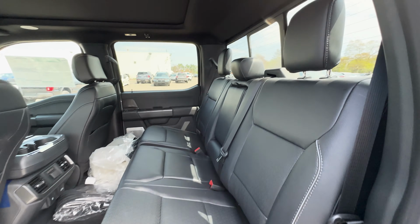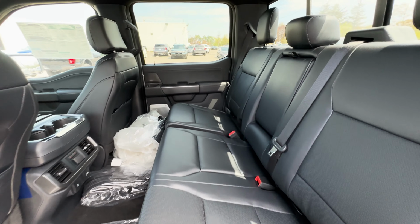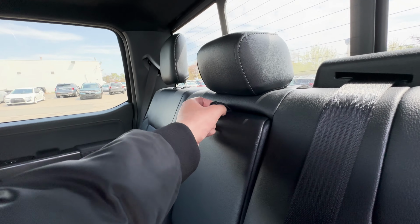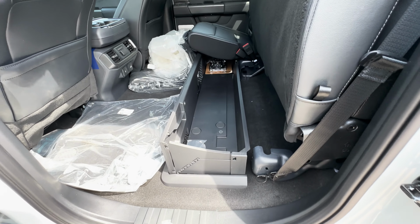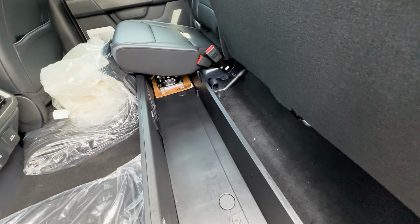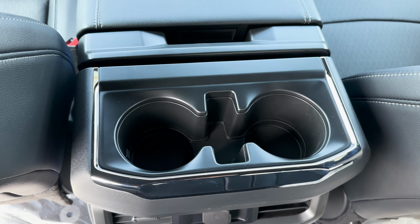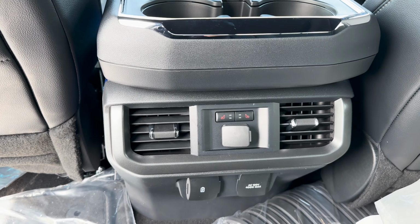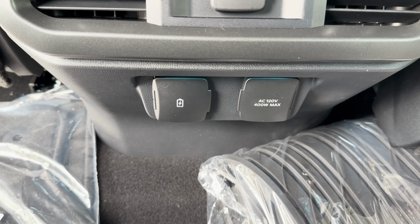As for the rear seats, you have these black leather seats with the stitching, and even the middle has this perforated area. And the rear seats are also heated. Overall, they're pretty good and comfortable. Now pulling down the center area, this will have your cup holders. And lifting up the rear seats, underneath you do get this big box which you can use for storage. So there's a ton of things that you can fit in here. Behind the front seats, you do have these storage pockets. And over on the rear console area, it has the cup holders here with some chrome around it. Then are the vents, rear heated seat buttons, a 12 volt outlet, USB port, and a 120 volt outlet.